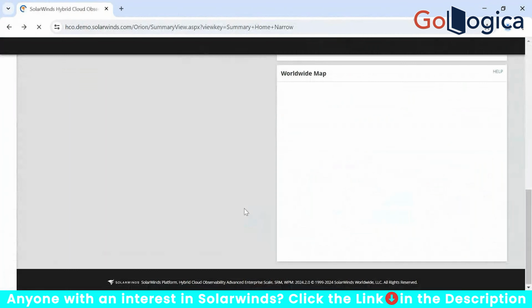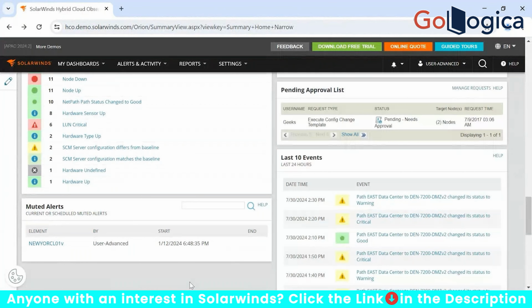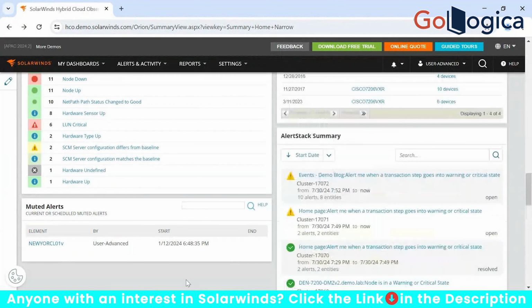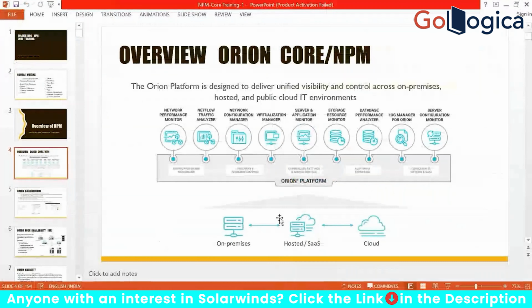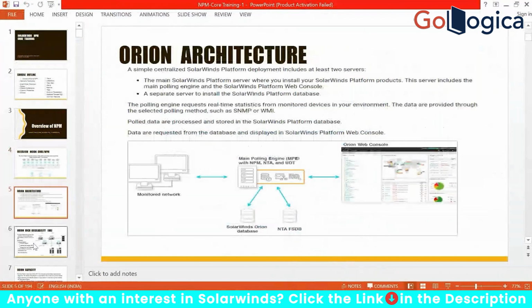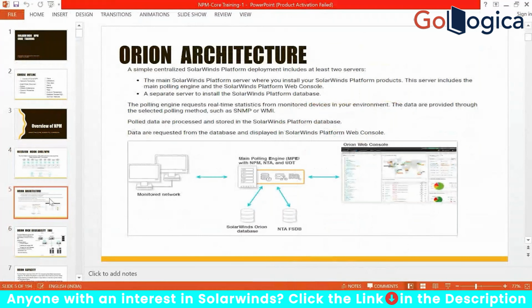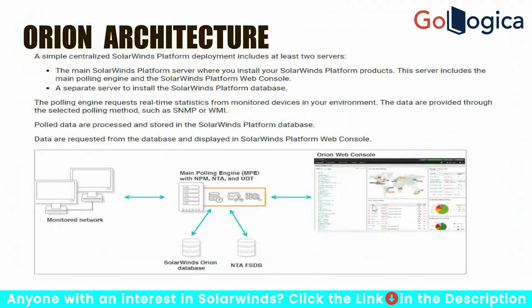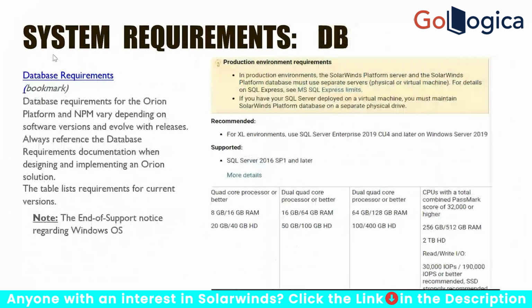Can we know which database we are using? SolarWinds supports only Microsoft SQL Server. Only that; no other database will be supported by SolarWinds. That I'll tell you in the upcoming sessions. You need not worry about it. I'll tell you how to do what in the prerequisite sessions which we have here. I'll tell you about the things over here.